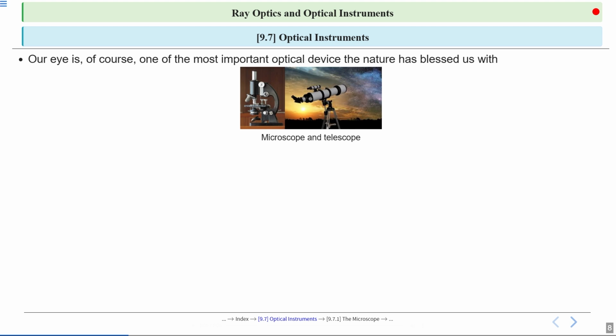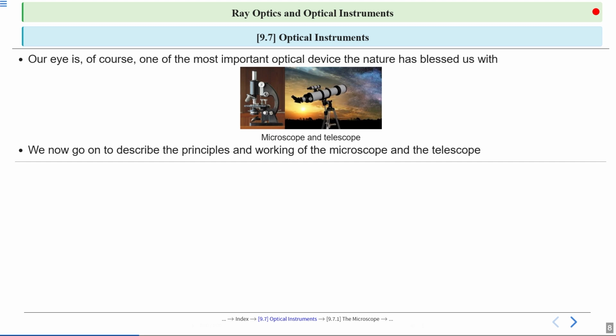So what does a microscope do? Its principle is to show us the magnified image. It magnifies very, very small objects. What does a telescope do? It shows the magnified image. It brings the object closer to our eyes. The object is already highly magnified. Planets, moon, stars are highly magnified, but they are at a very high distance from us. So the telescope brings those distant objects closer to our eye.